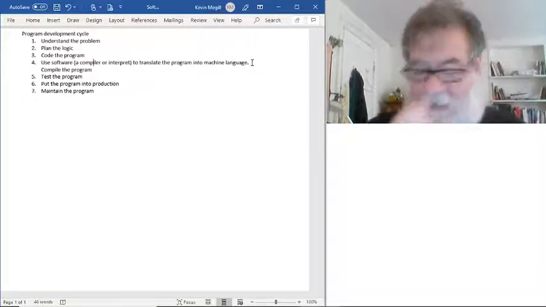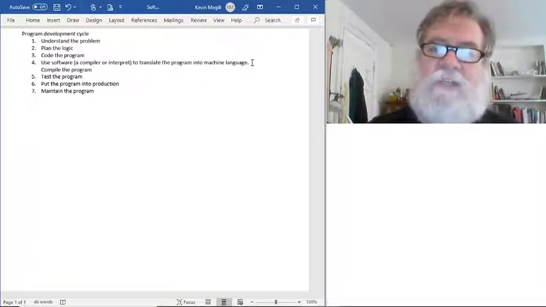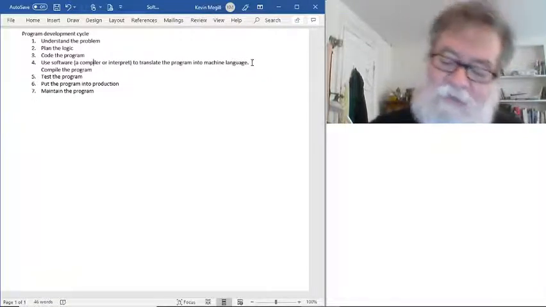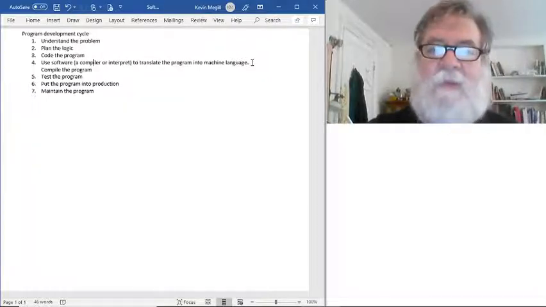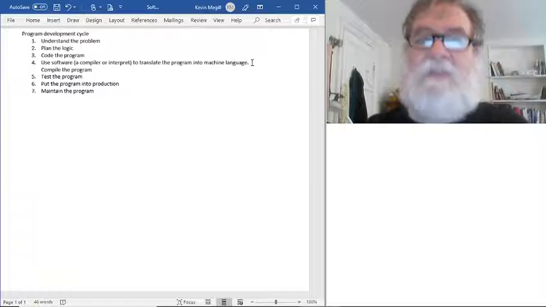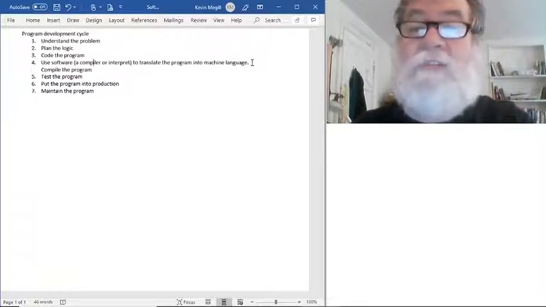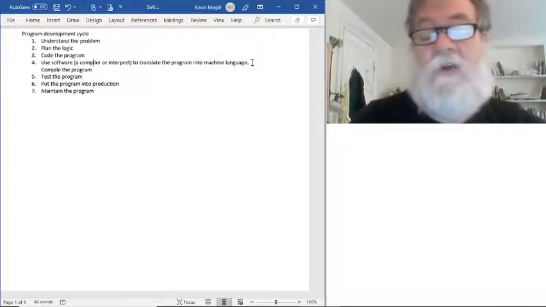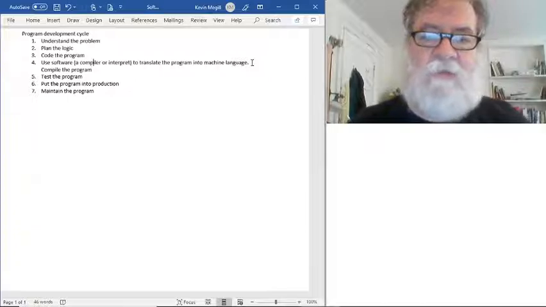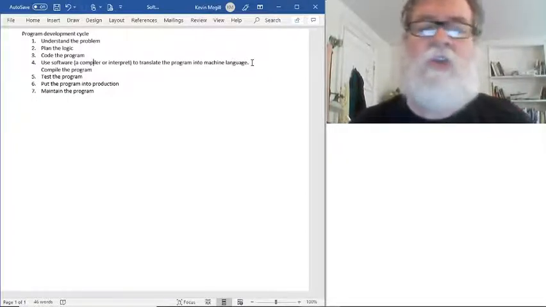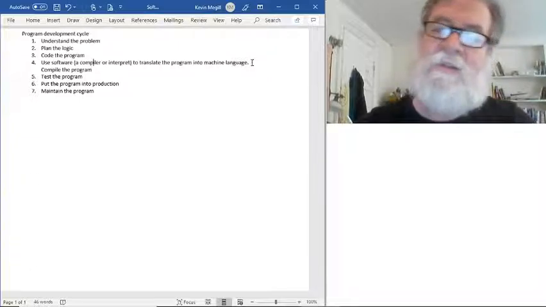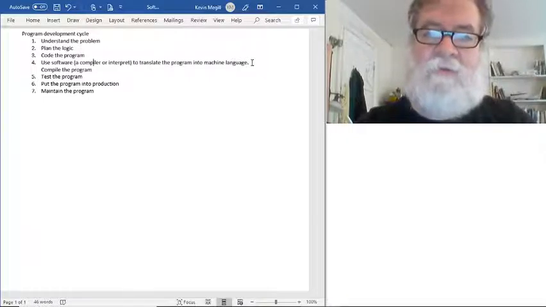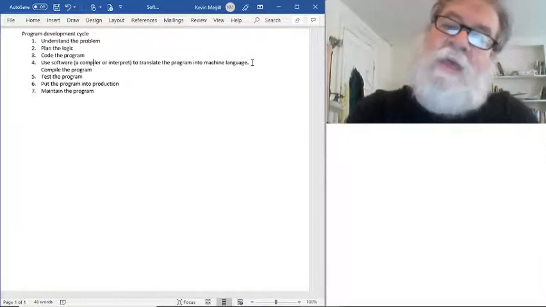But basically, the idea is this. When you write a program in a certain programming language, say C++, the computer is not actually built to understand C++. So you have to have another program take your C++ program and translate it into a language that the machine can understand. Machines usually run something known as machine language. Actually, there's a different machine language for every different brand of computer, every different kind of chip. You don't write your programs in machine language, you write your program in something more user-friendly like C++, and then you have an automatic translation of your program into a machine language program.